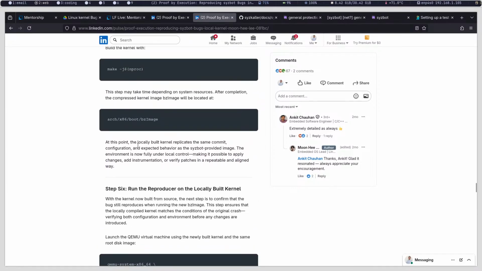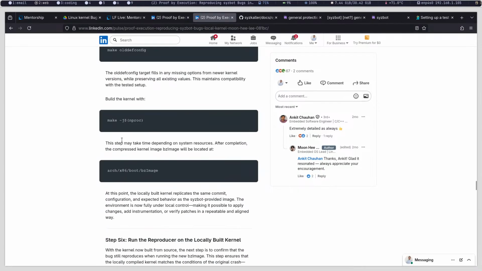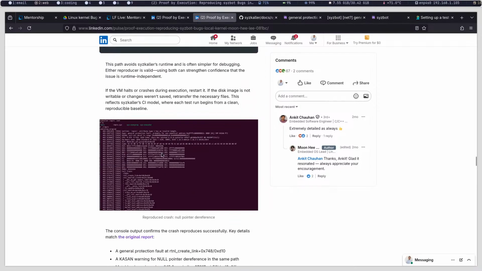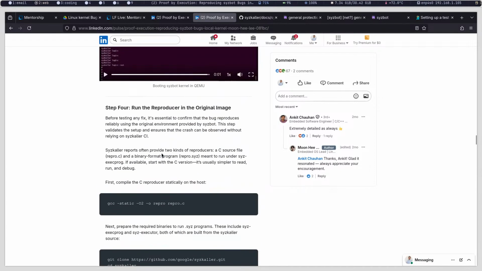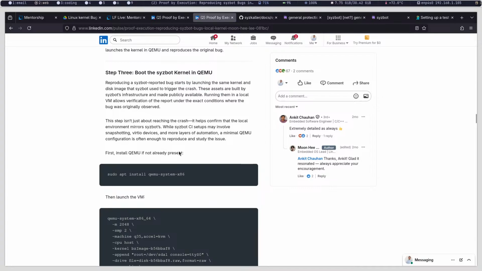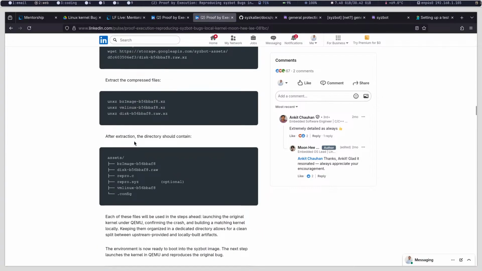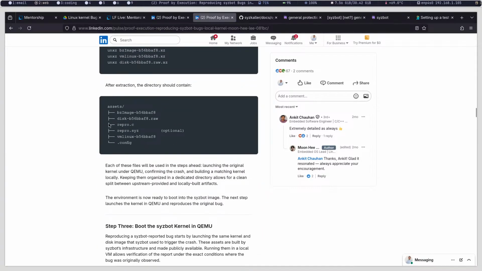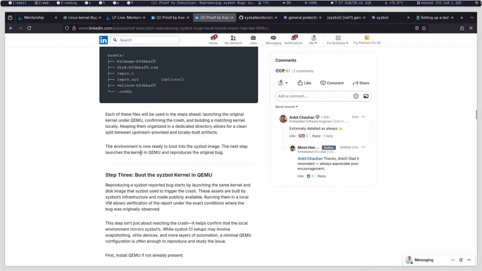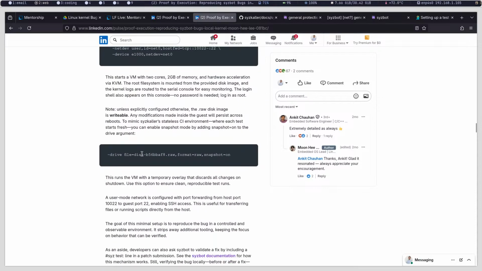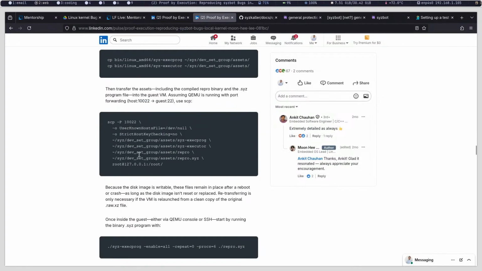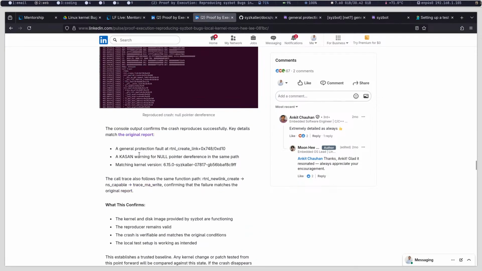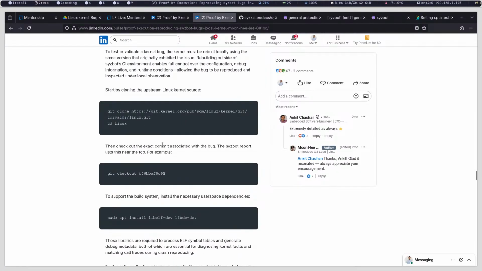Okay. I wouldn't even try to download the image from syzbot. I mean, we can do that, but if I was to debug this problem, I'd probably start by building the image myself, because if you can't build the image and replicate the problem with the same commit, how can you make a change to fix it if you can't even reproduce the bug with the kernel that you have built?